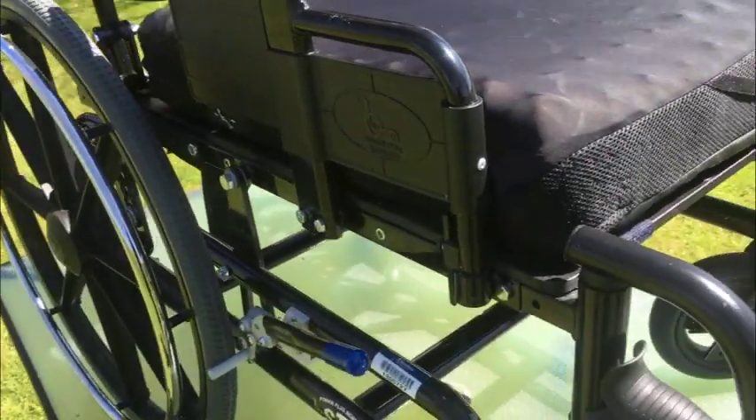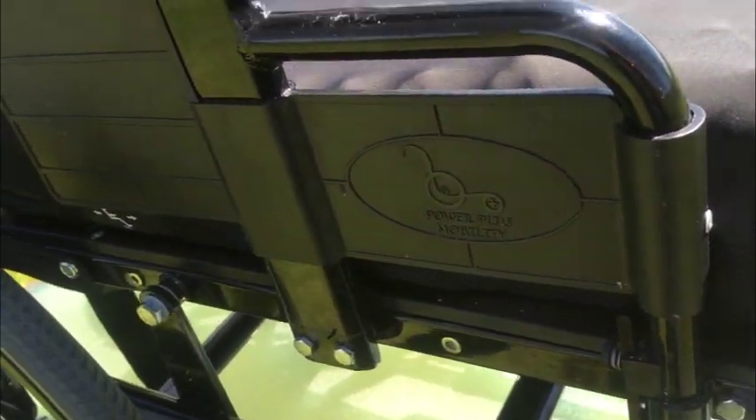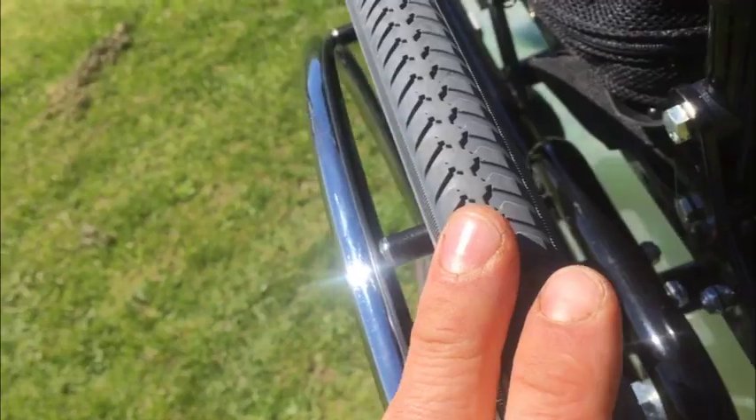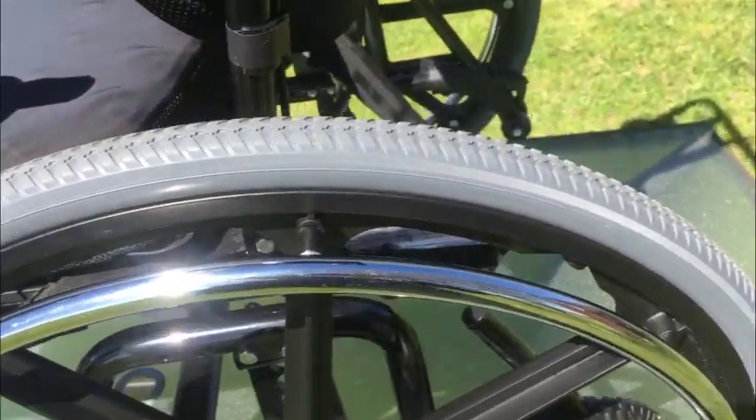Brand new, this chair is big money, as is the case with all these chairs. But in the secondary market you'll find them quite a bit more reasonable. What really separates this one from others is just how surgically clean and in excellent overall condition it is — the wheels are hardly run. It was used pretty much indoors, so it never saw outdoor use, which just makes you the winner.